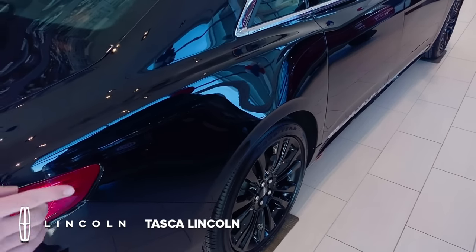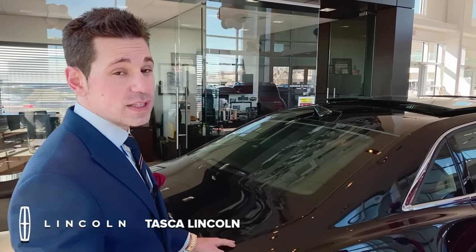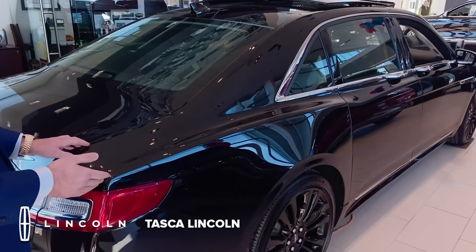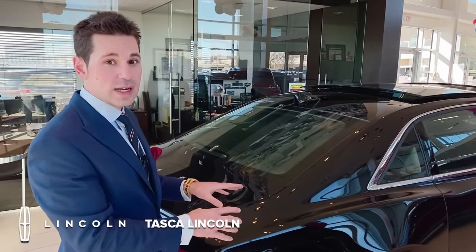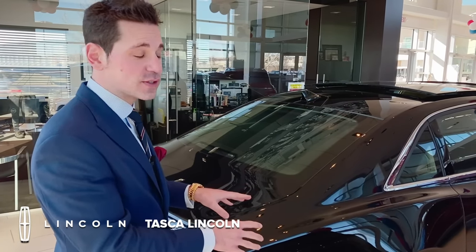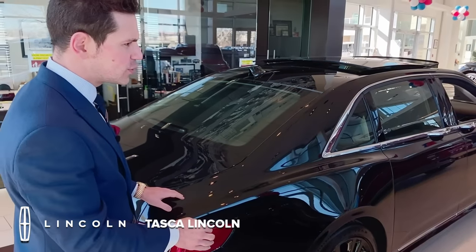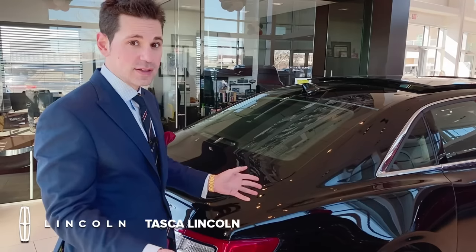Full disclosure — this particular vehicle was built in Haverhill, which isn't that far away from where I am right now. So my father, Carl Sr., and my uncle, Bob Jr., personally went to the facility to inspect this car. So this may be the most scrutinized coach edition Lincoln in the galaxy. I can actually say it's flawless, because if there were flaws, they would have found them. This car is absolutely perfect — the fit and finish, the level of craftsmanship. Cabot really went above and beyond for this particular car, as befits a Continental.